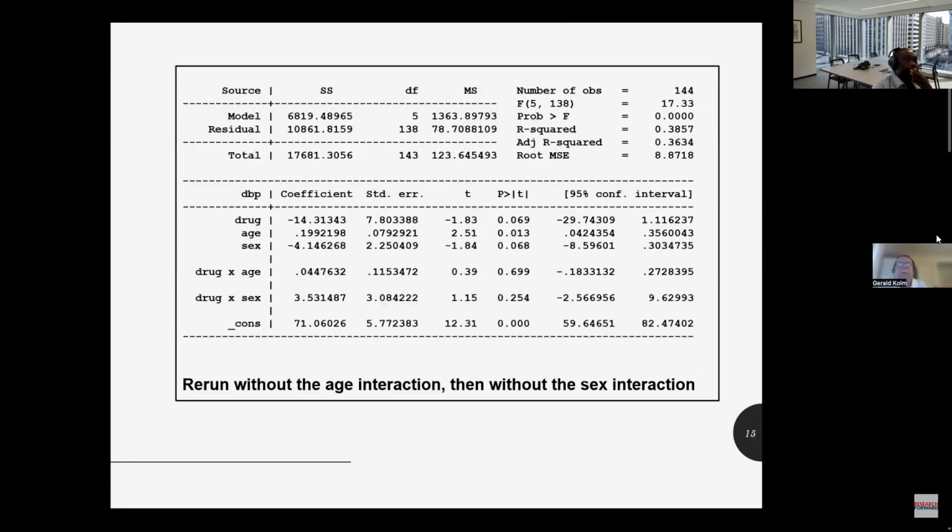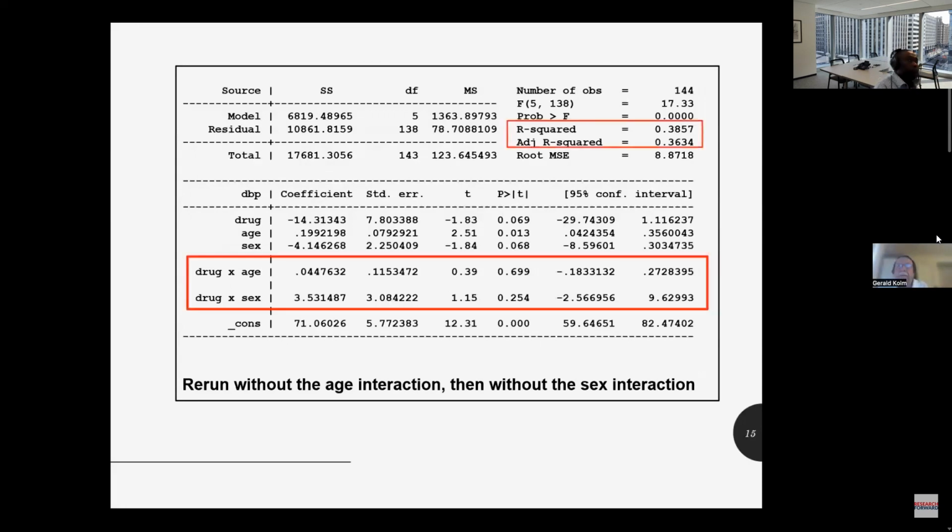So here's our output for our first go with the model. And as far as the results, the first thing we want to look at is our drug by age and our drug by sex interactions.